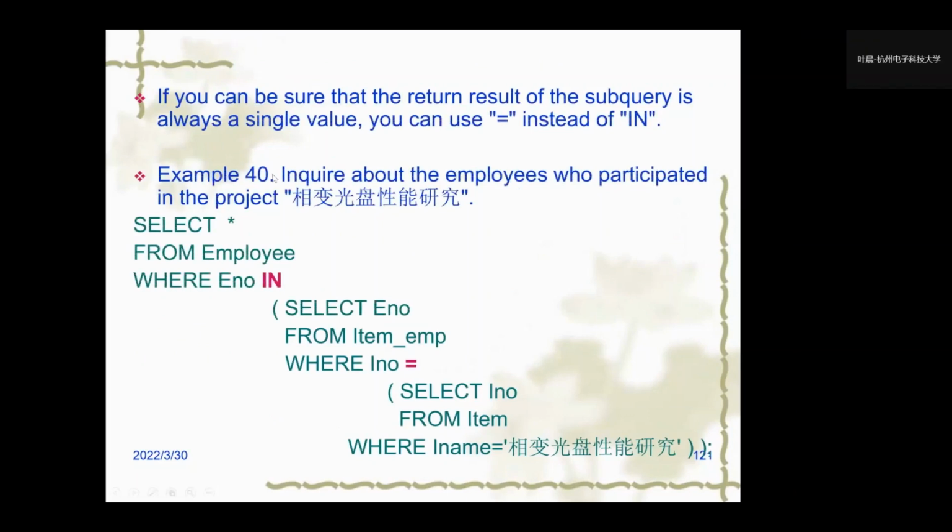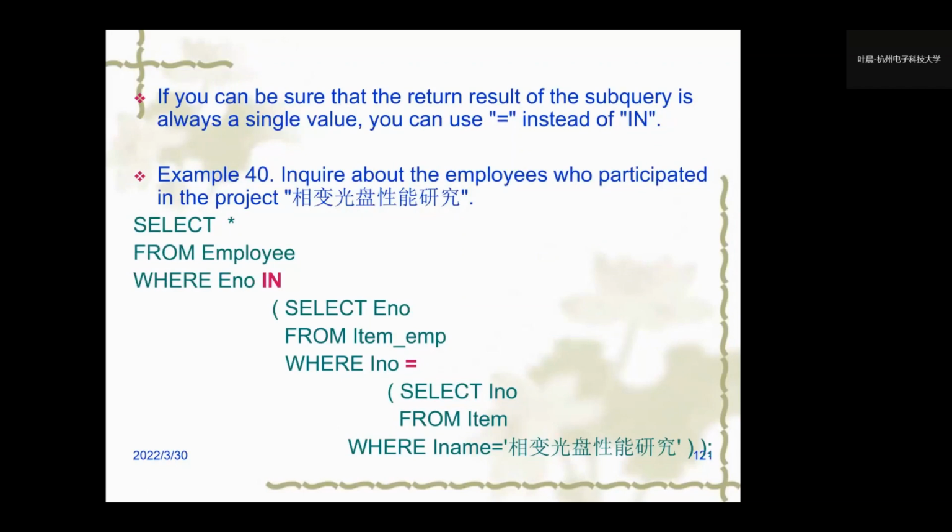And if you can be sure that the return result of the subquery is always a single value, then you can use an equal, instead of IN. If we want to use IN, it means a domain, a list of values.